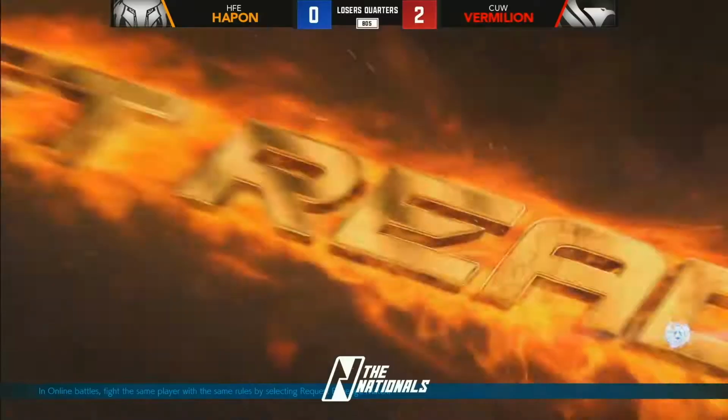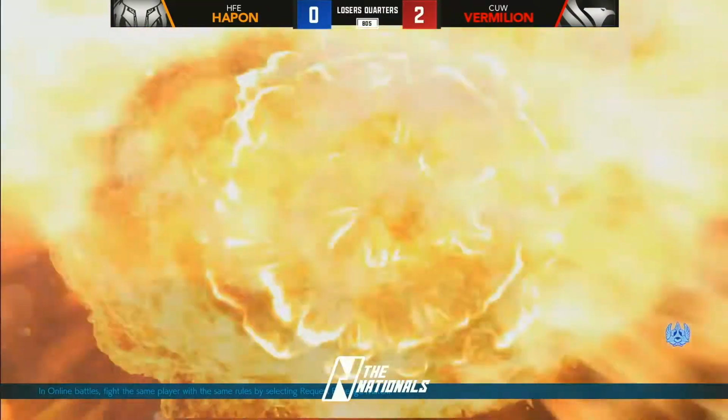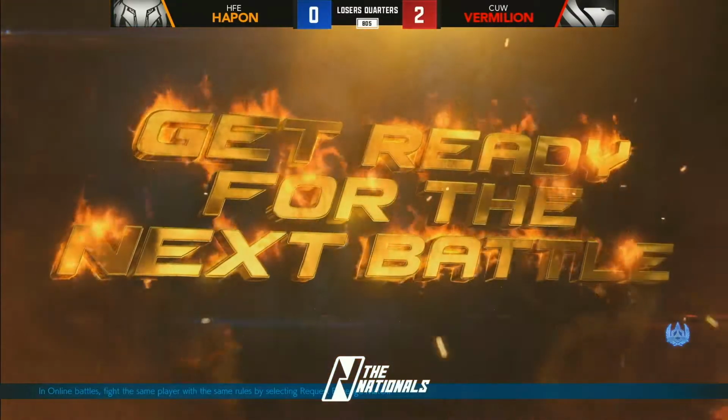I don't think that's a bad... I don't think that's a good idea, when you're up against a Devil Jin who just wave dashes in your face. Hapon has a lot to think about right now, especially the added pressure that he's 0-2 at the moment.